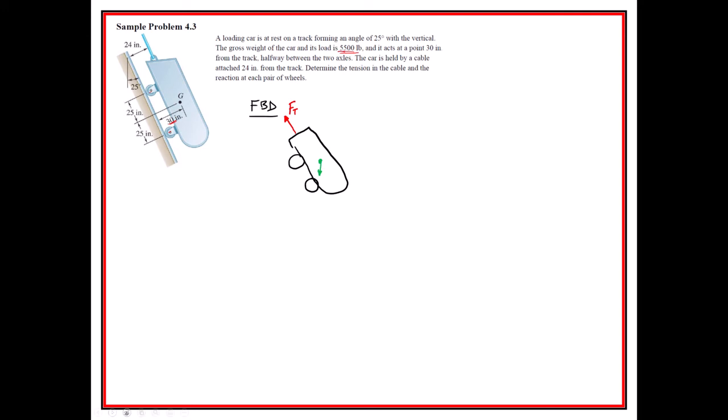The reactions are going to be right here and right here. I think they decided to go with their naming conventions, and they decided that this was 1 and this was 2 instead of using letters. So this was R1 and this is R2. Not sure I like that 100%, but whatever.